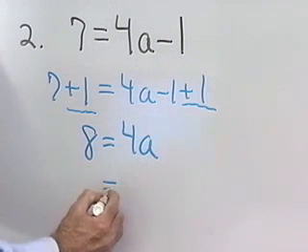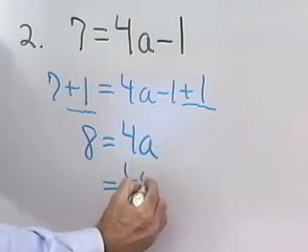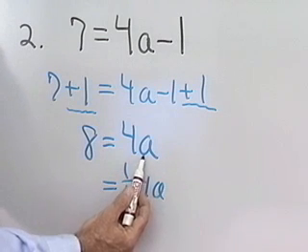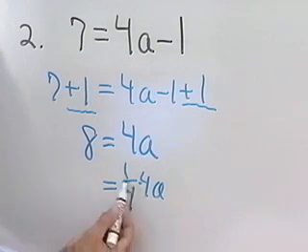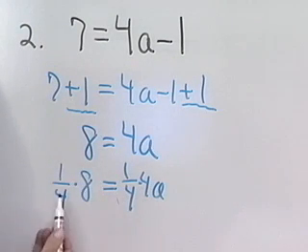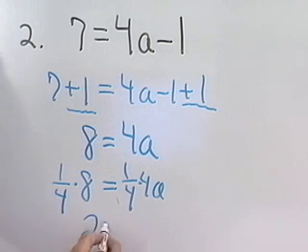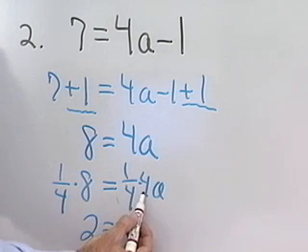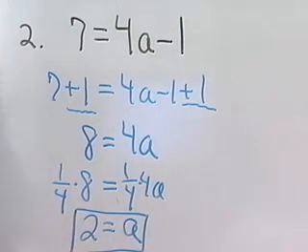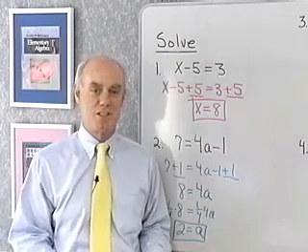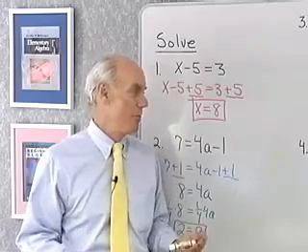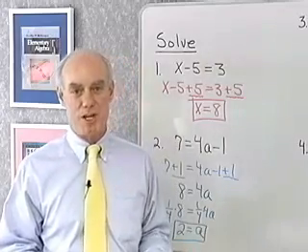To do that, I'm going to multiply by the reciprocal of 4, which is 1/4. So 1/4 times 4a on the right side of the equation. If I multiply the right side by 1/4, I have to do the same thing to the left side. So 1/4 times 8. Okay, 1/4 times 8 is going to be 2. And then 1/4 times 4 is 1, times a is just a. So this equation solves to just 2 is equal to a, which is the same thing as saying that a is equal to 2. So in that second equation, what I did is I used both the addition property of equality and the multiplication property of equality.